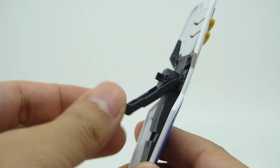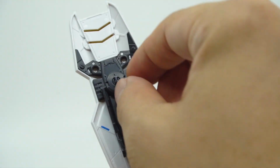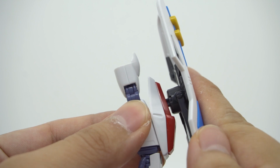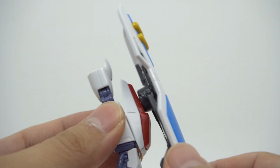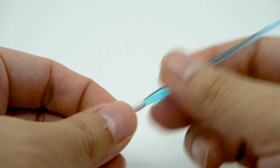Higher up, we have a movable handle with a very long arm that swings all the way up to here, and the eye-shaped peg here can rotate freely and plugs into the side of the forearm to keep the shield more firmly in place. The beam sabers on the backpack can be removed, of course, and can be fitted with a blue blade.